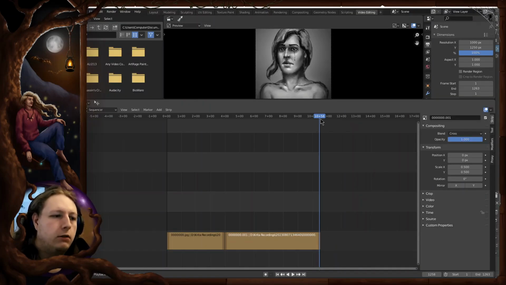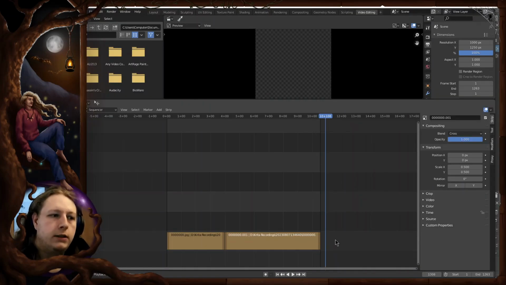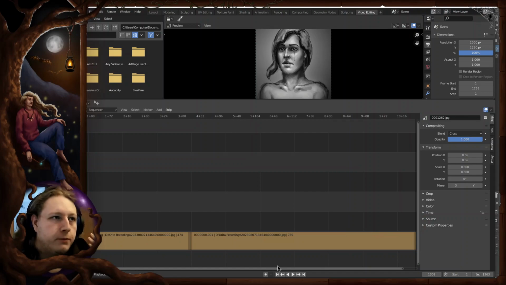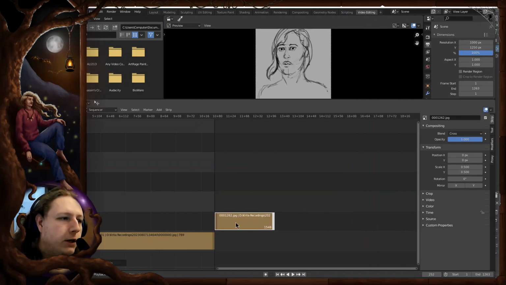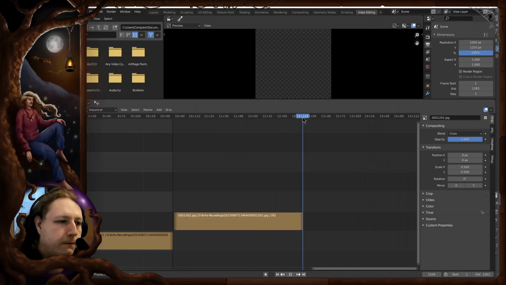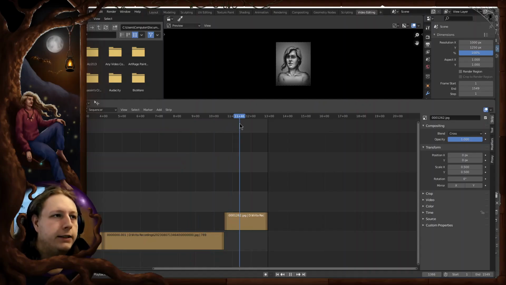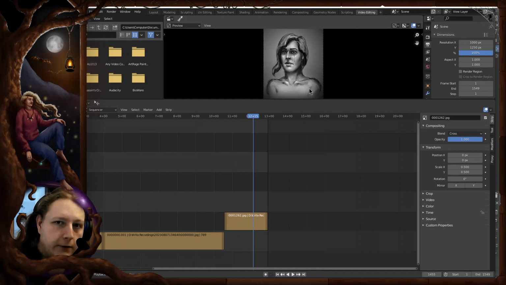When you make it through Blender, you can also make your own preview in the beginning or end result if you want to. You can pick the latest image. You can just stretch it as much as you want. The only thing that you have to do is find the last frame. This is 1549. So let's put it in 1549. And when you render it, this image is going to remain still at the end of your video.